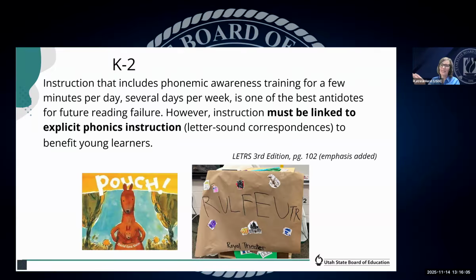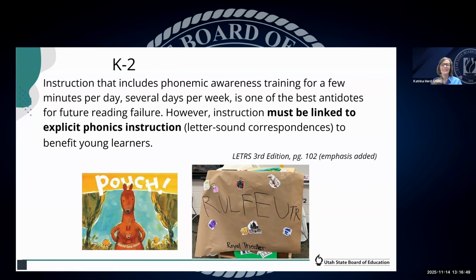Phonemic awareness practice is really important, and it needs to be linked to phonics instruction. And phonics instruction is this symbol makes this sound. So we are taking it out of sound here and attaching it to some printed symbols. I loved this book, the example of pouch, because it's a great one for onset and rhyme. Onset being the first sound and then rhyme being the sound that comes after. So p, ouch. And you can do p, ouch, k, ouch. All kinds of funny rhyming words with that.